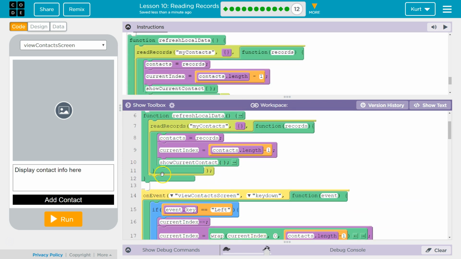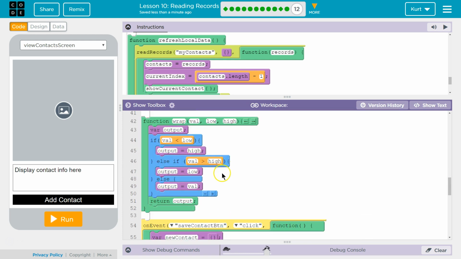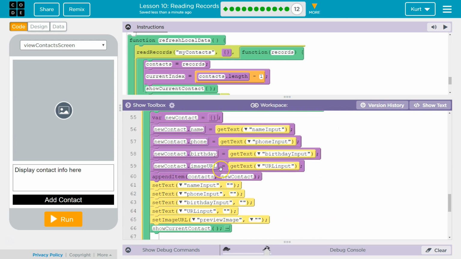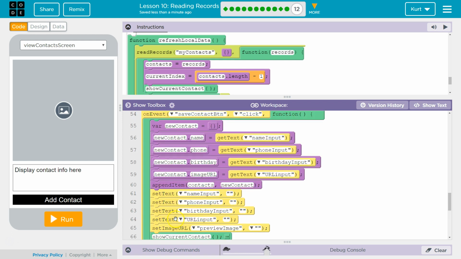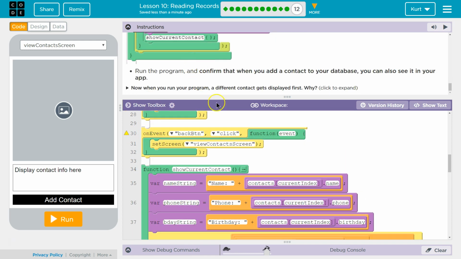So show current contact grabs all that data, and then once that function is done running, and again, that function will only run once we have added something. We're only running refresh local data once we know that we have saved something new to our cloud server. So the cloud says, yes, saved, and then it allows this function to run. We refresh our local data, which grabs that new info off the server, and then it also outputs the new info, and we set the screen to it. So this way, we never edit our data locally. It's always updated in one location, and it streamlines. It's just better for management of applications.